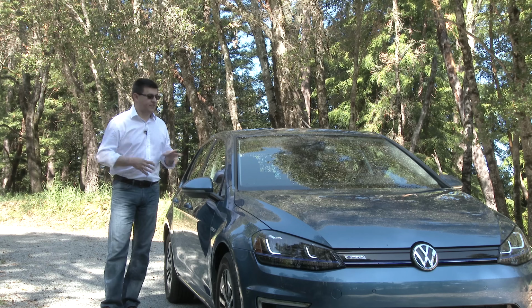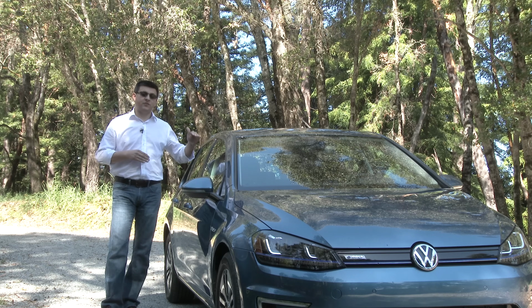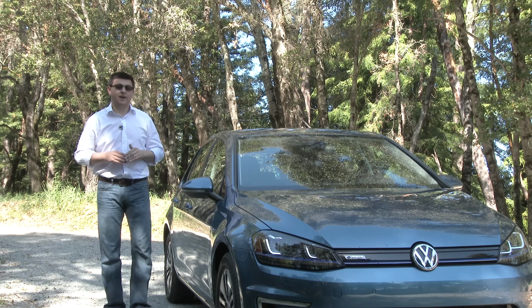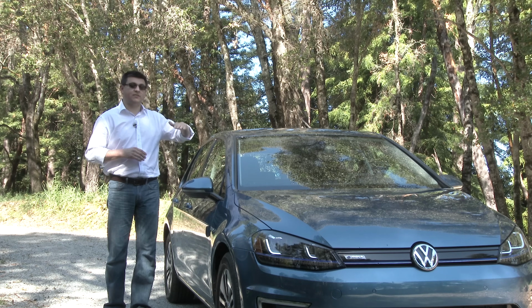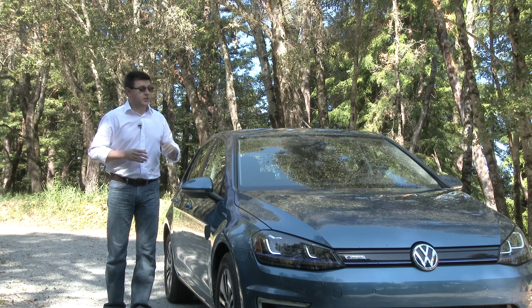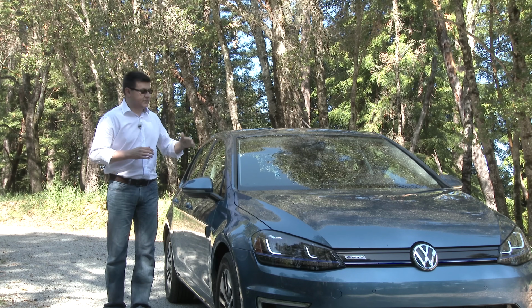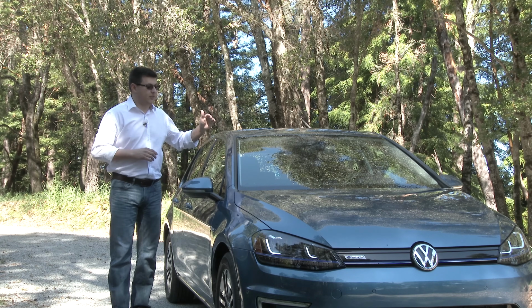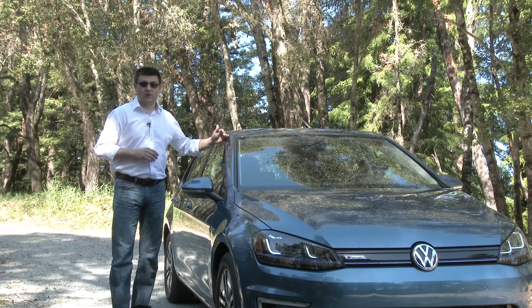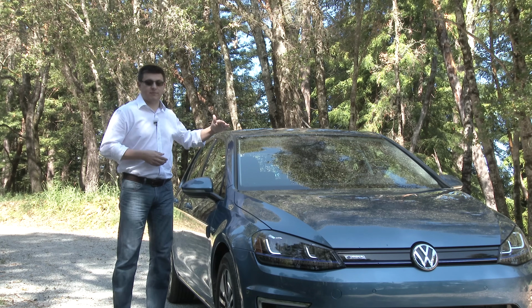An important consideration is that the vehicles like this e-Golf that do have a capacity warranty, the warranties all say that if you drop below that threshold within that time frame, the manufacturer will repair the battery pack or replace it with a battery pack that just brings you right up to that 70% or whatever percent the manufacturer is warranting for. You will not get a 100% good battery out of them if you drop below that threshold. So say, for instance, at year 7, this battery drops to, say, 65% capacity, and Volkswagen says, well, that is qualified under the warranty, so we will repair or replace your battery pack. You're only going to get right up to about that 70%.